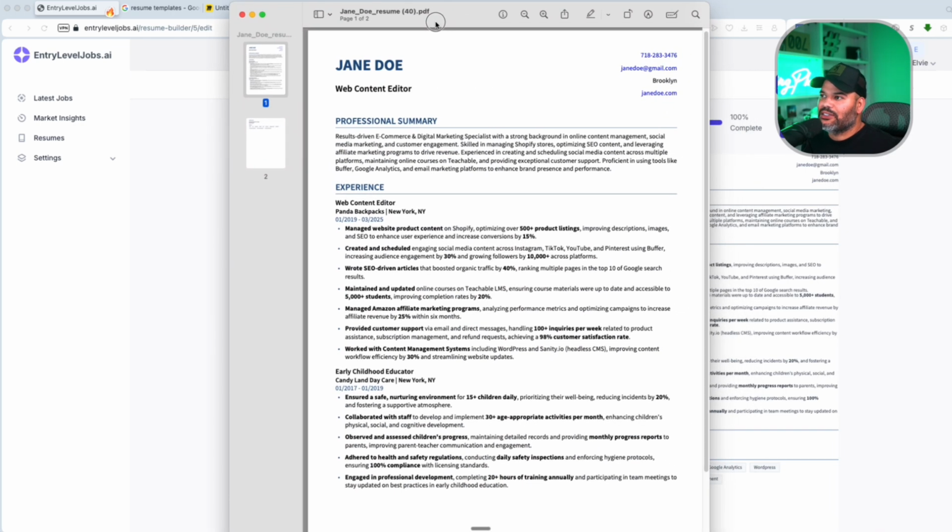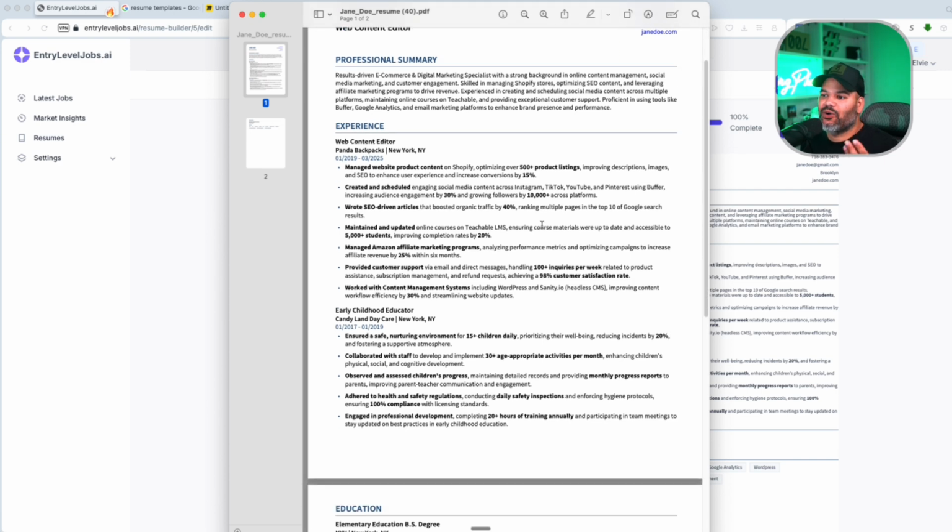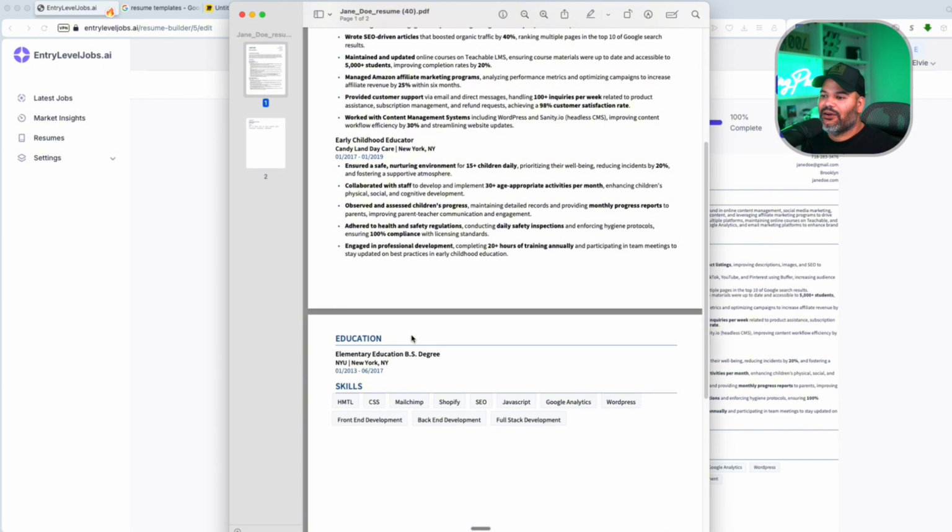Now, this is how it looks. Okay. Pretty straightforward, nice and clean, straight to the point, easy to read, and at the same time, easier for the ATS bots to go through all of your data. All right. Nothing in here is going to stop you from getting through those ATS bots. We have a layout and a way to create this PDF file that is basically proven to work. We've tested it on Indeed, LinkedIn, and Glassdoor. We tested it in a couple of places to see how it works on some of these different job boards.